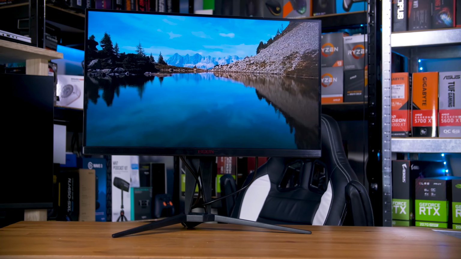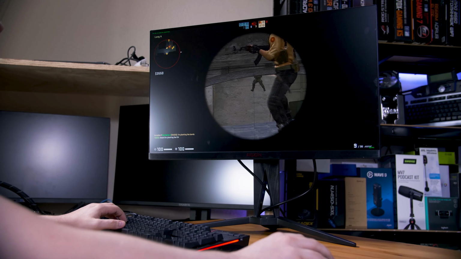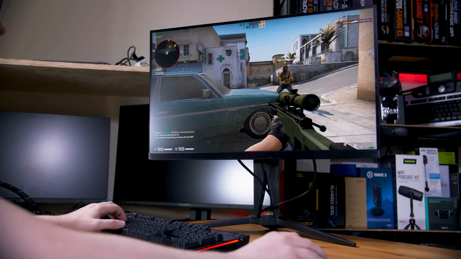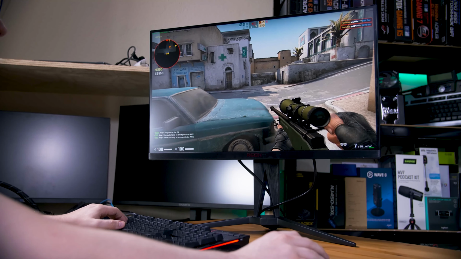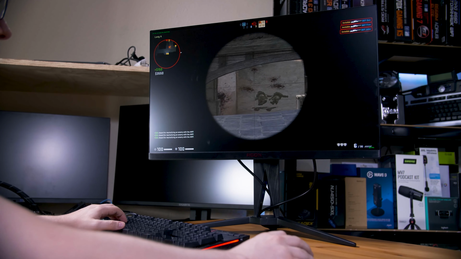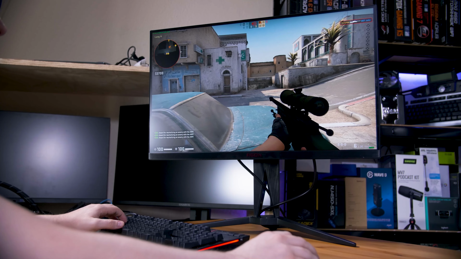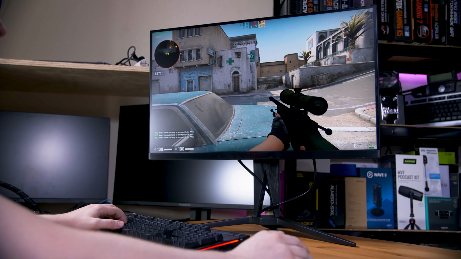Now, personally, I would still opt for an IPS panel for my gaming monitor, although as I mentioned in my full review of the QX, I would likely get a cheaper option, like the Gigabyte M27Q, which is about £320 right now, and actually a little bit better as well. So overall, I think that would be what takes my cash.